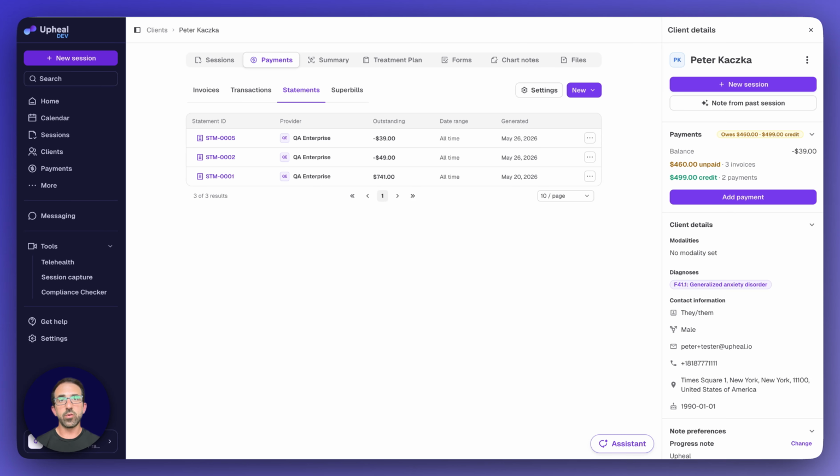And then for group practice owners, two quick things to note is that one, you'll be able to see the overall balance for a client regardless of the provider. But providers are only able to see the balance relevant to the billing for them per client. And if you go to generate a superbill on behalf of one of your providers to send to a client, you actually can select now in the superbill creation which provider you want it to be specific to. So we've given group owners, or the admins, a lot more control over what they can do. So we've really unlocked a lot with this Billing 2.0 release.